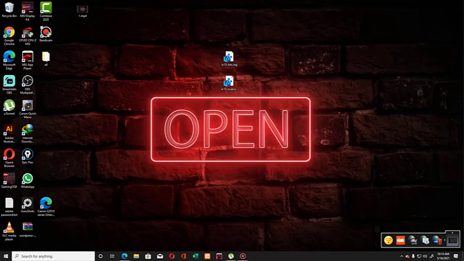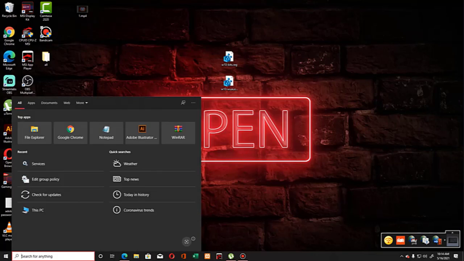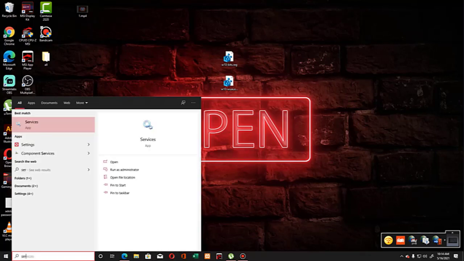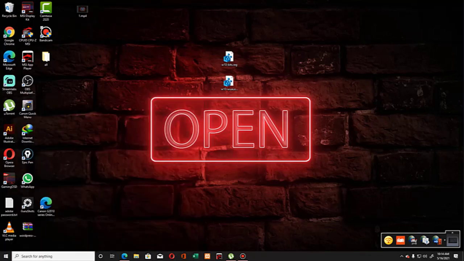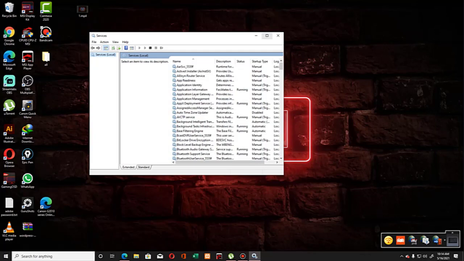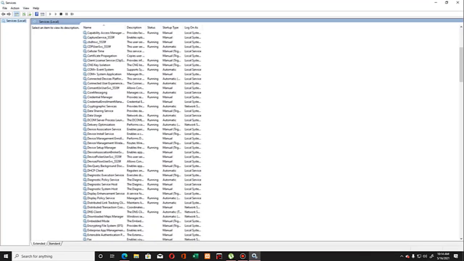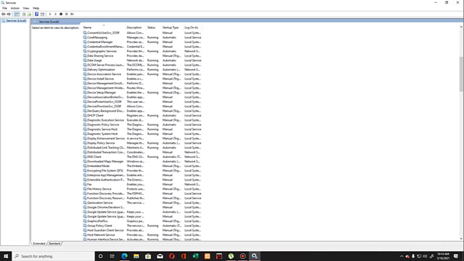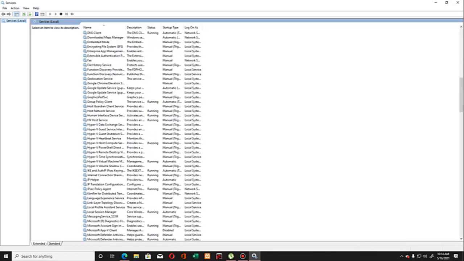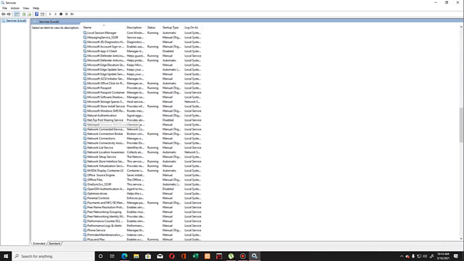So all you need to do after restarting your PC is click here in the search box and type services. So here is the Services app. Just search for Windows Update.